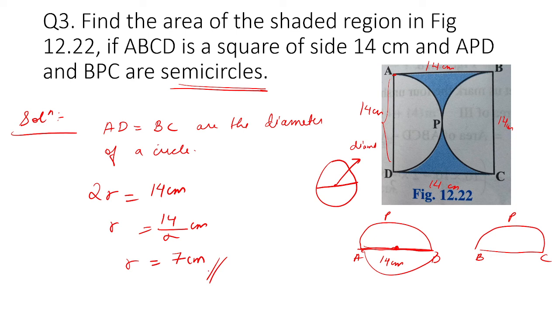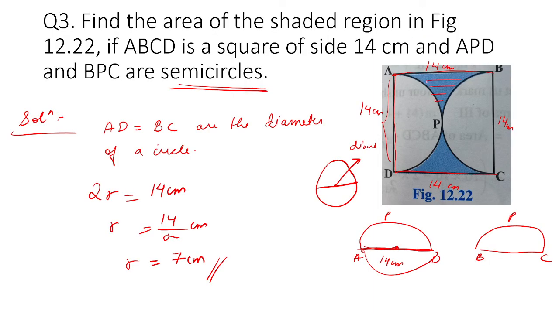So we have everything that we need. Now you just think, if we want to find out this shaded region, what do we have to take? We first have to find out the area of the square, is it not? Yes. So when you take out the area of this square, you get everything, and then you take out the area of this semicircle and another semicircle. Obviously when you take the area of a square and subtract these two semicircles, you'll be left with the shaded region.